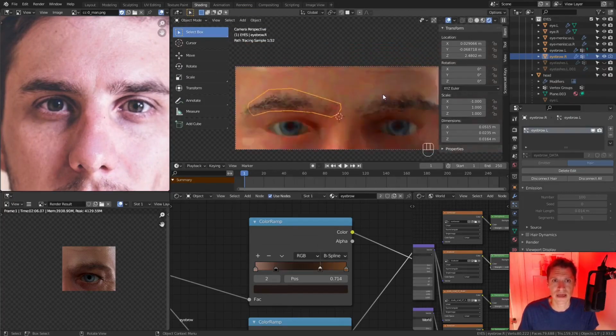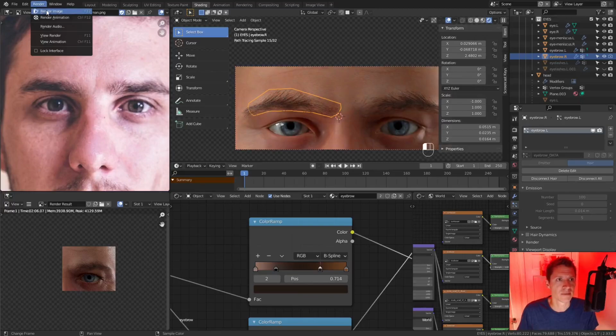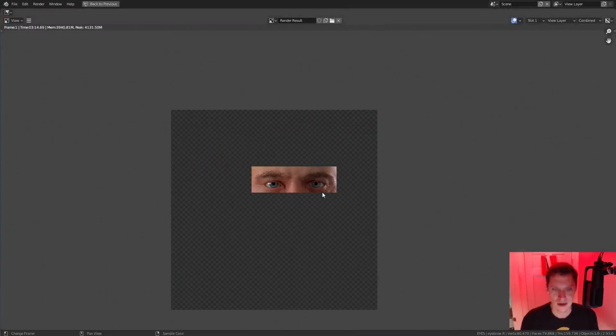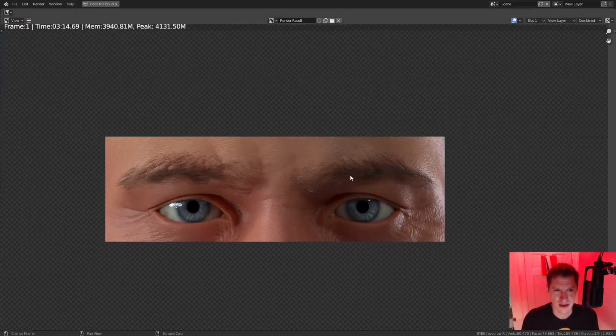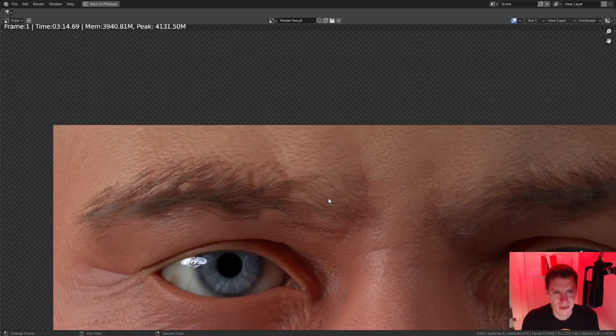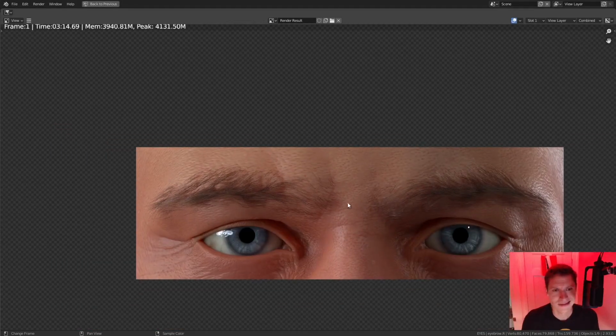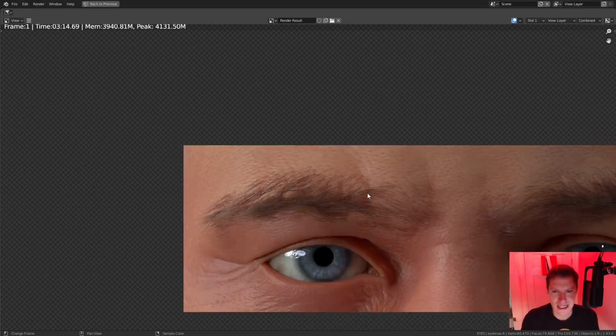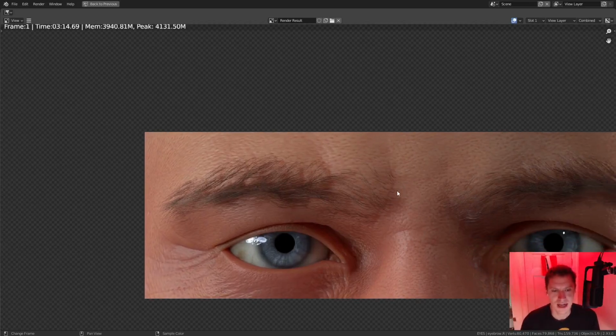Okay, so let's do a render and be done with this first pass. Okay, another look. And yeah, I think those look pretty good. On this side, I'm getting a little more kind of stringy and patchy. Yeah, I definitely think I'll need to update these, but as a general lesson on creating eyebrows, I think we've accomplished that. As a first pass, I'm fairly happy.